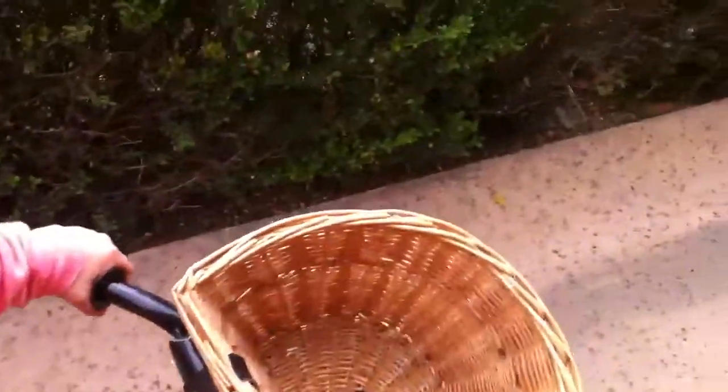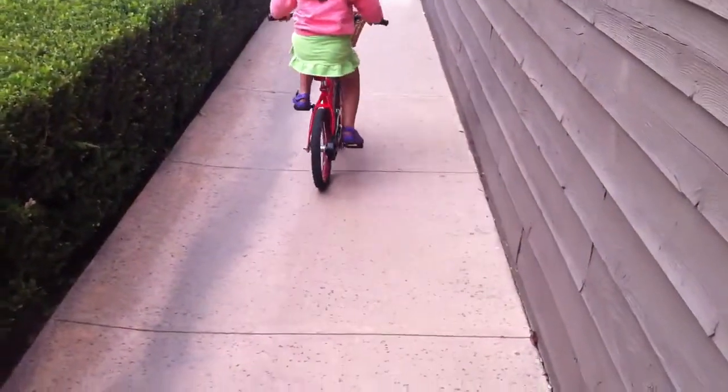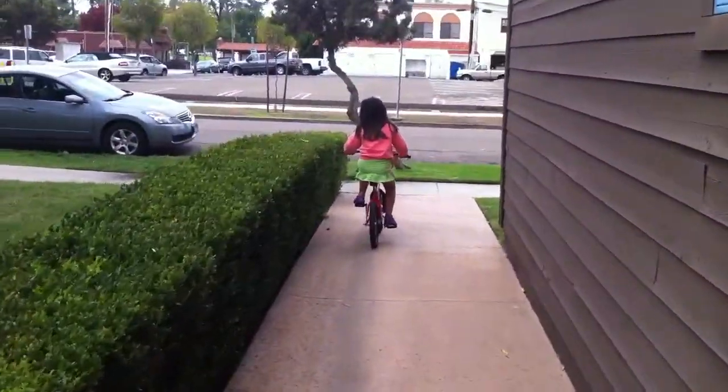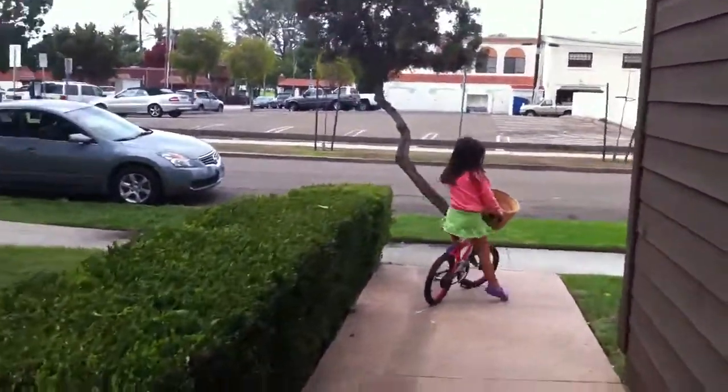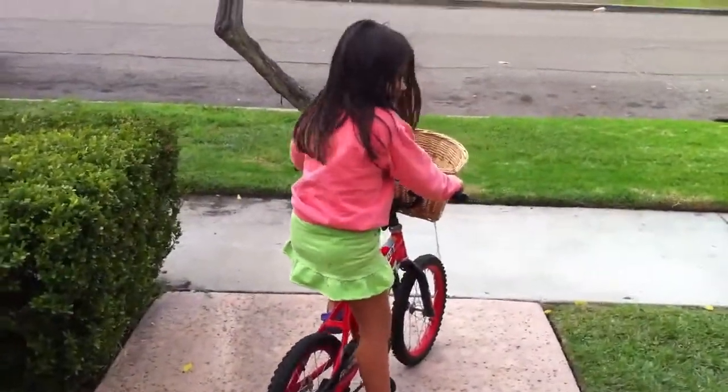I want you to practice something. Now put your feet down. Just put your foot down. Now, if you get in trouble and you feel like you're gonna fall, just put your foot down. Just stop and put your foot down. So go forward a little bit, and then use your brakes, and stop and put your foot down. Use your brakes and stop and put your foot down. Use your brakes, Mama. Put your foot down. Put your foot down. There you go. Now, that was pretty easy, huh? Yeah. Good job.